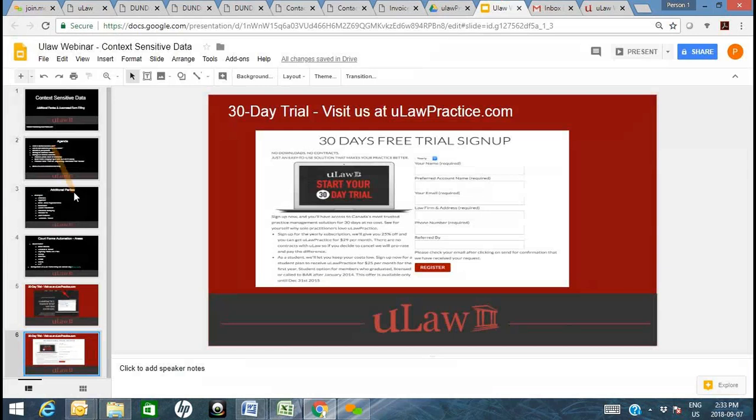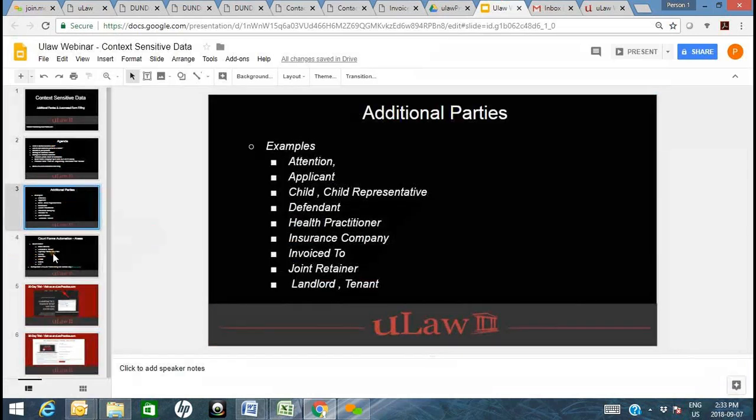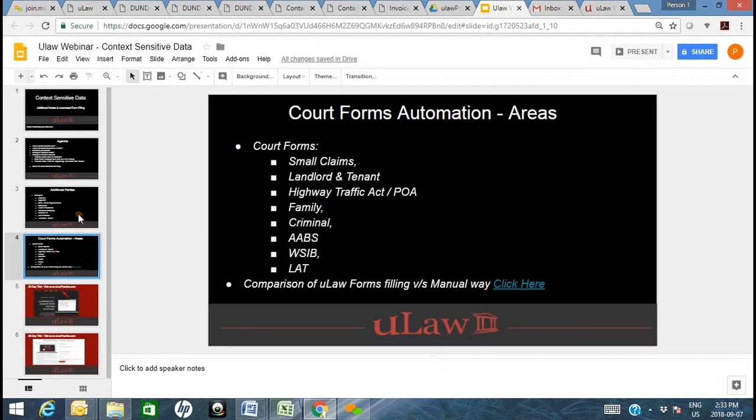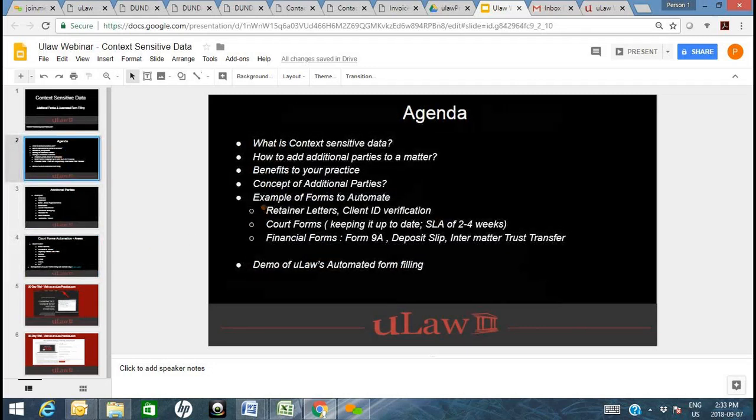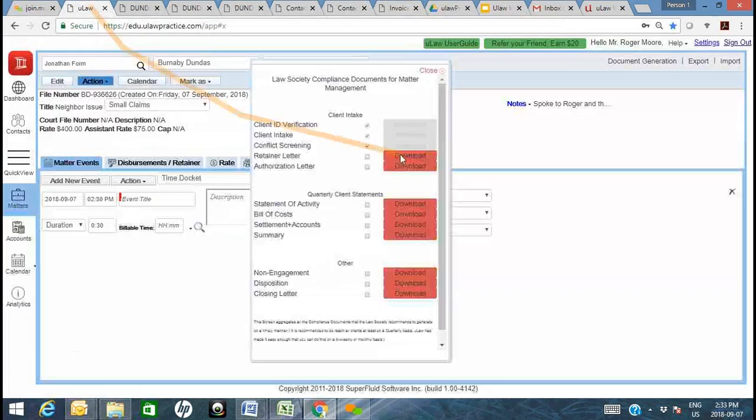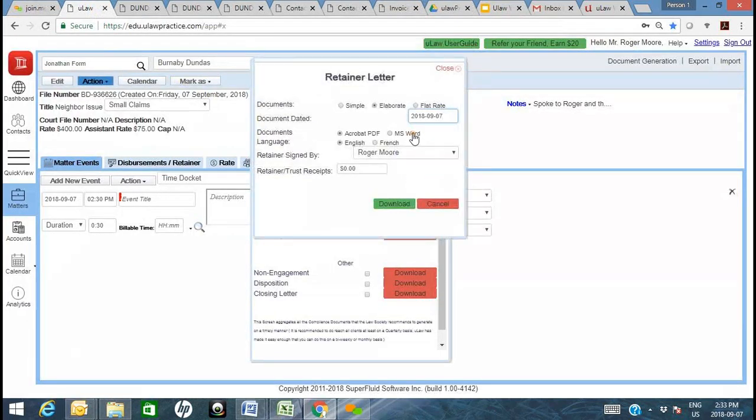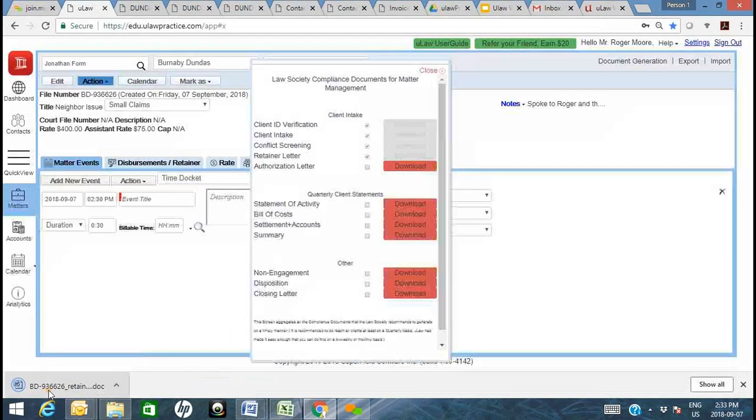And if you go back to our presentation, we spoke about retainer letters. Obviously, I didn't speak about all of this. I wanted to demonstrate it to you. But if you look at some of the forms, very important forms that really become part of that initial engagement with the client, that's a retainer letter. In generating it in MS Word, obviously, we give you the flexibility of tweaking it. So let's say a simple retainer letter.